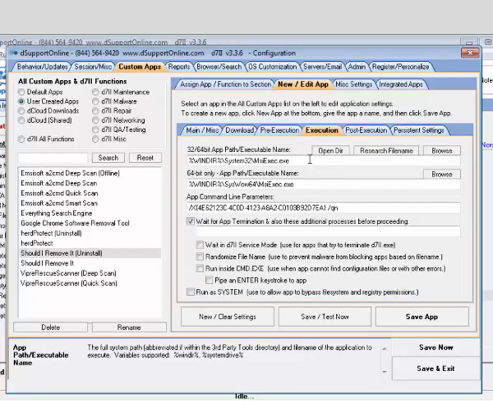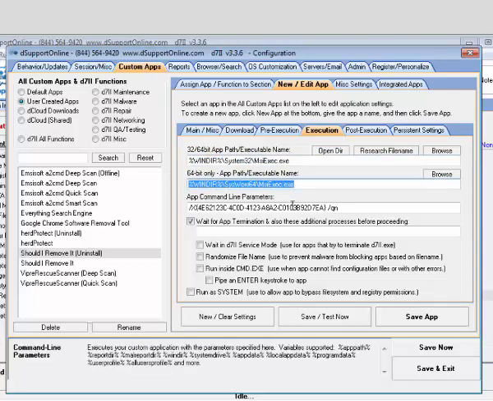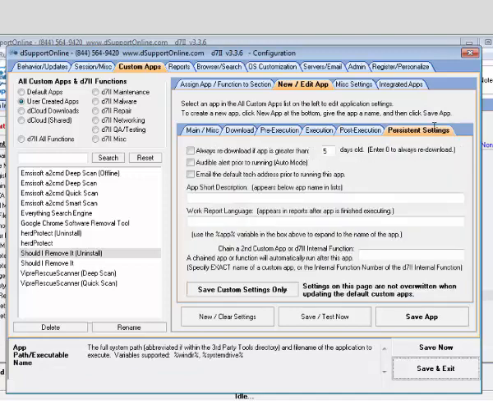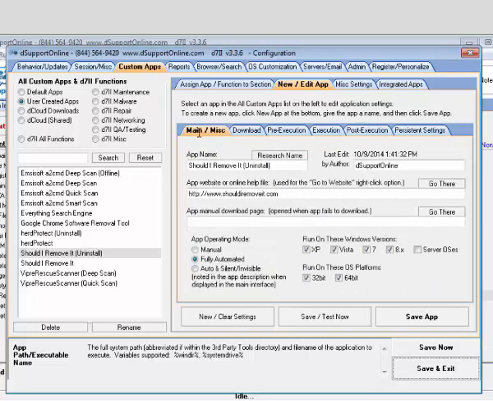For this one, it uses the Microsoft MSI installer, and you can see the executions for that. And there's a separate 32 and 64-bit version of that application, so that's why we have both of them listed there. And then we have the uninstall command as well as the quiet, so it quietly uninstalls it without having to click next or anything after that. This is the MSI code for that version of Should I Remove It, and then it will go through and uninstall that application quietly. We don't have any other options here, because basically all this one is doing is just removing the app once you're finished using it.